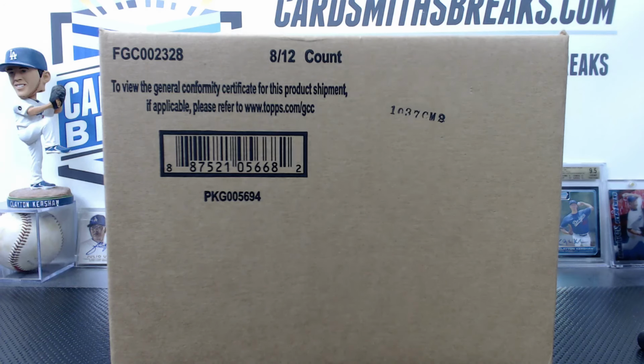All right, here it is. It's Bowmas. Merry Bowmas, everybody. 2017, the greatest day of the year at CSB, I think. What's better than this? I don't think there's a better day. Draftmas is probably second, but this is probably the number one day of the year. We are doing a 10-case 2017 Bowman break. We got 8 jumbos and 2 hobby, so we'll get a little orange in there, hopefully.